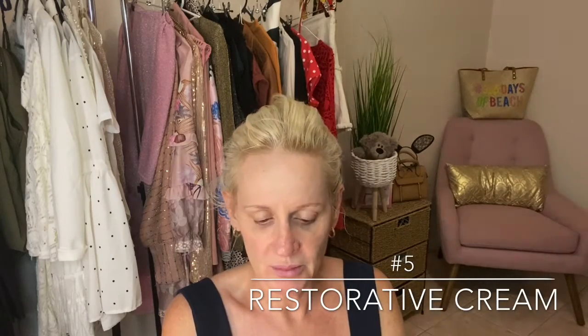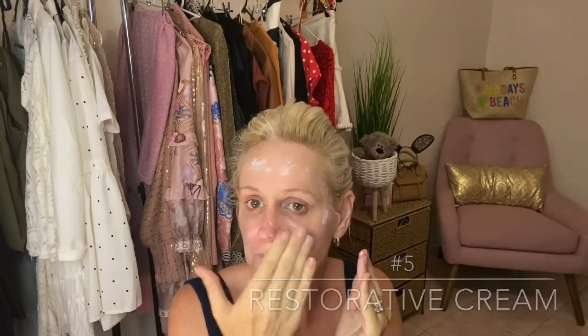Step five — the restorative cream. I'm not using the extra moisture one at this point; I think my skin's doing quite nicely. Giving yourself five to ten minutes makes me feel better anyway. The product is good, but just me allocating that time for myself every morning and every night — it makes you feel good. Just me time.